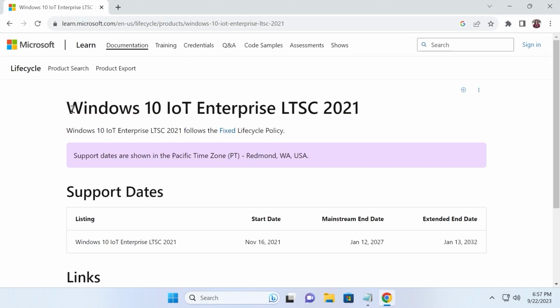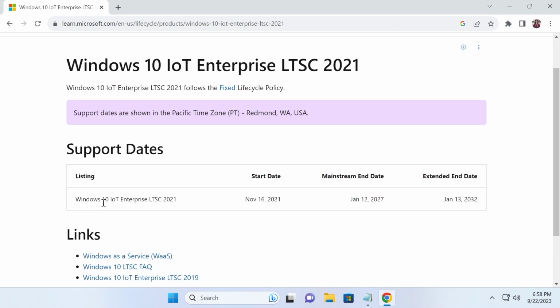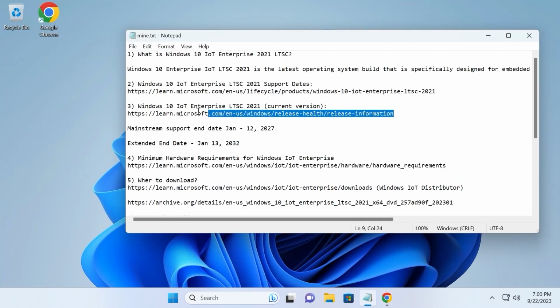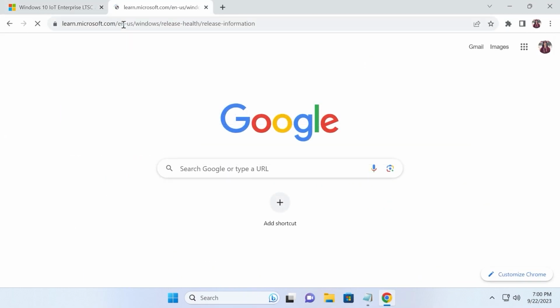On this page, we have some relevant info about Windows 10 IoT Enterprise. I want to mention that this is a completely different version, because there is also Windows 10 Enterprise, but IoT is different. And as you can see, it will get support till 2027. Moreover, it will get extra support till 2032, which is awesome. In my opinion, this is cool and users will appreciate this move. Purely as a bonus, I have more updates on this info, so I will copy and insert the link here.